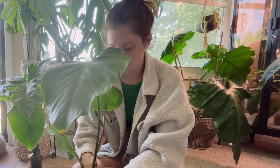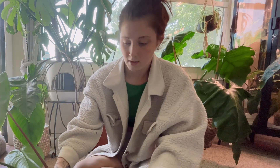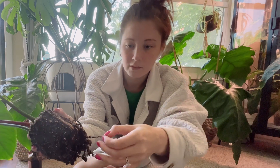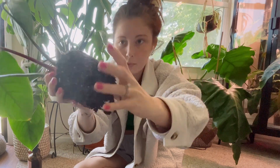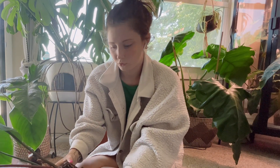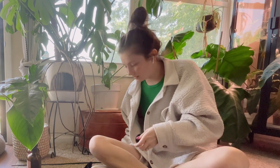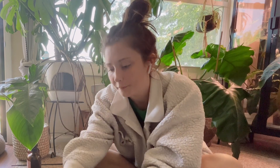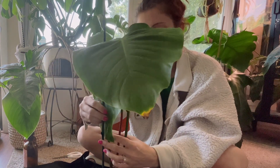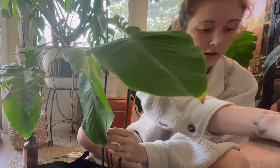So I'm going to repot it. The soil I'm not too crazy about — it just kind of stays wet. I have not watered it since I've gotten it and it's still sitting in there moist, so I maybe should have done this a little bit earlier. There's some rot — some of these roots right here are just brown and they should be more of like this red. I got the Velcro and scissors. I'm going to put this stake in before I put the soil in just to make sure I don't injure any roots by sticking it in later.